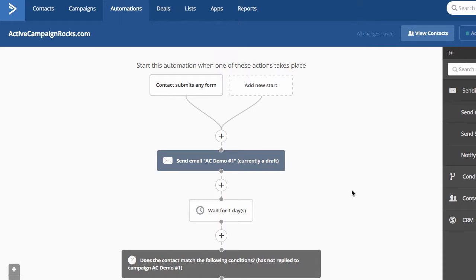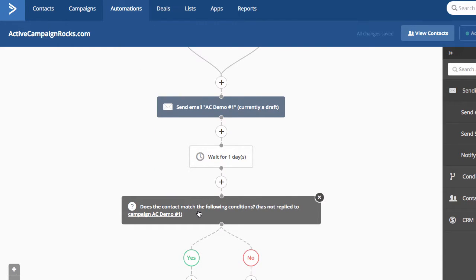Now, in ActiveCampaign, I believe there are some workarounds to do if someone opens or someone clicks, but as we all know, opens are sometimes unreliable. And again, we really want that reply for deliverability and for a relationship.